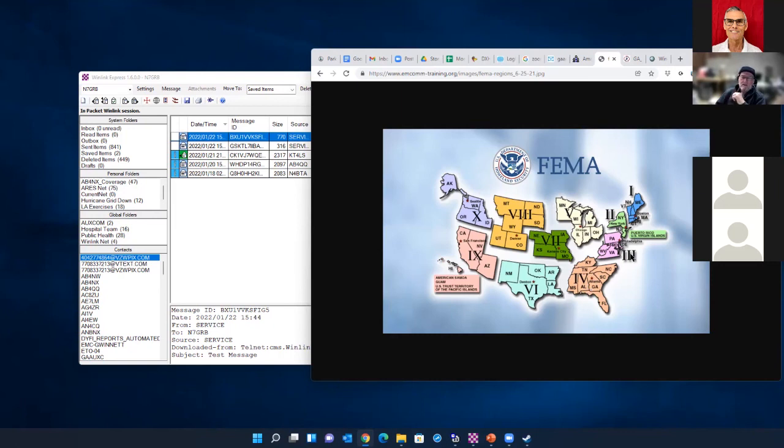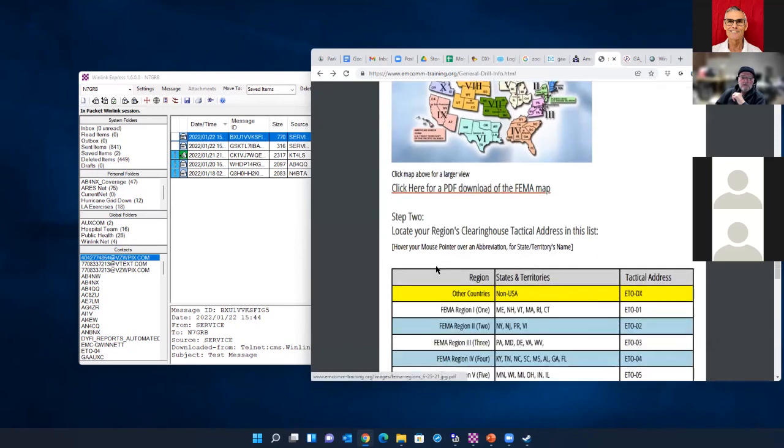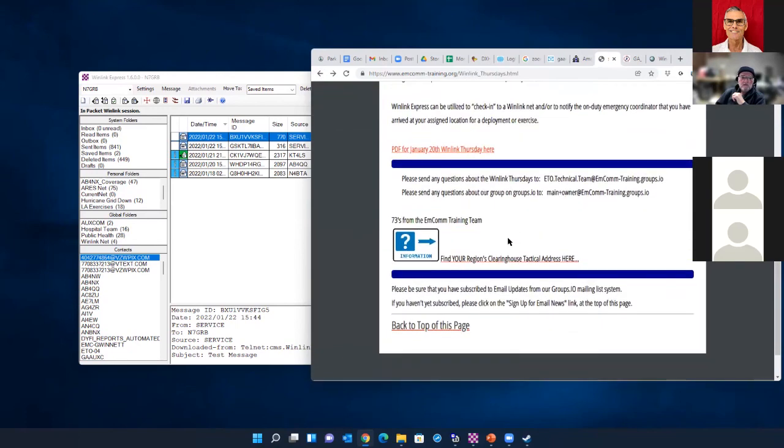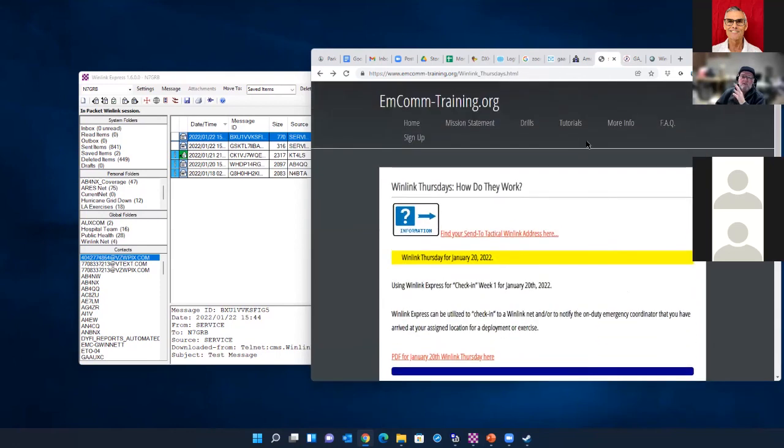He processes them, and it gets put up on a map. I'm not sure if they've posted a map yet for this past Thursday's exercise. But anyway, that's the MCOM training organization's Winlink Thursdays, and I highly encourage you guys to sit in on that.